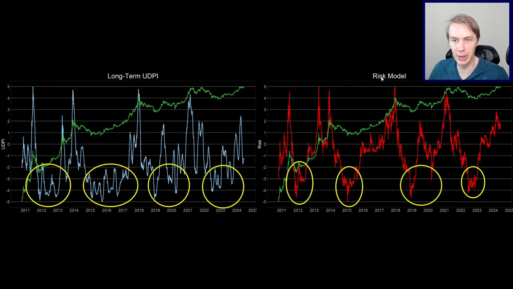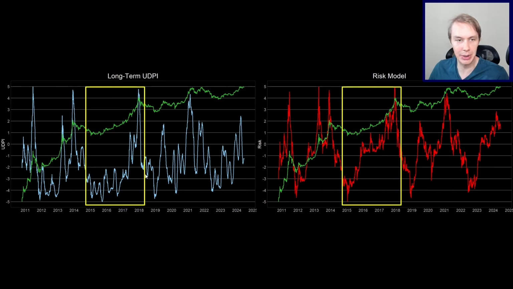Whereas with the risk model over here, you'll notice that it doesn't stay at low risk points for very long. It's much shorter in how long it stays there. And why this is notable is that oftentimes the types of strategies, and we'll talk about this in a minute, that are used with risk models are about averaging in at low risk points and then averaging out at high risk points. So an advantage here potentially of the UDPI is it gives you more time to average in at good points, low risk points, than the risk model. Or basically it's better able to identify that these early bull markets are still low risk and good times to be accumulating, whereas the risk model here will not always give you that same information.